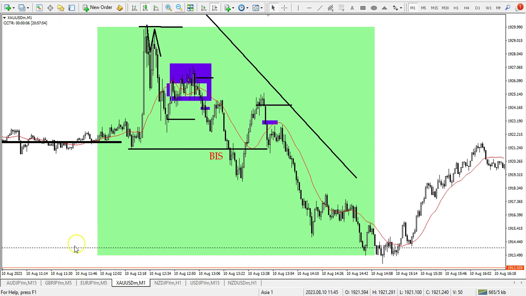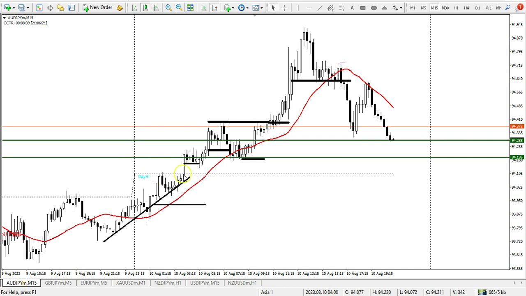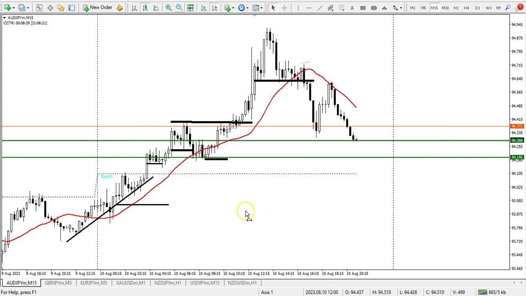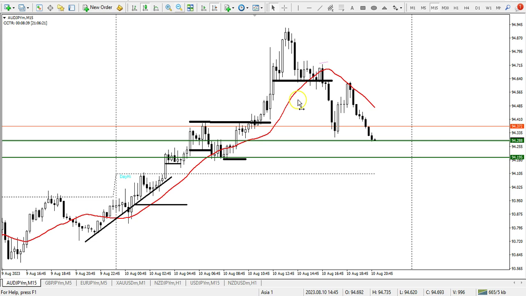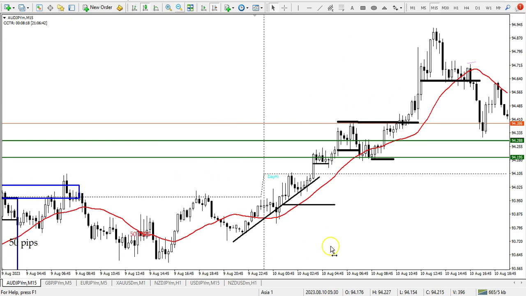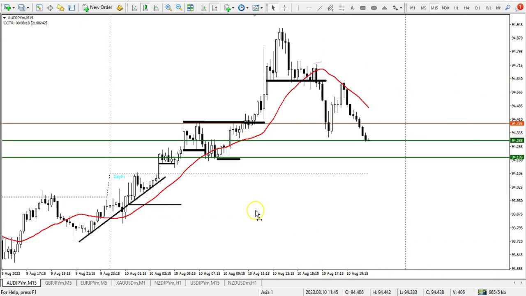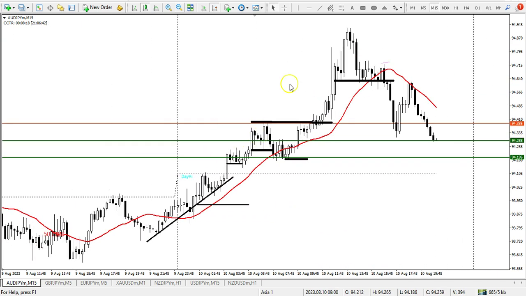If you look at, was it Audi JPY? Audi JPY. Don't trade this time, because when it's late, they will open their spreads. Six pip spread. Don't trade. It was Audi, I think. Was it this one? I don't remember which one it was, but there was a lot of chopping.